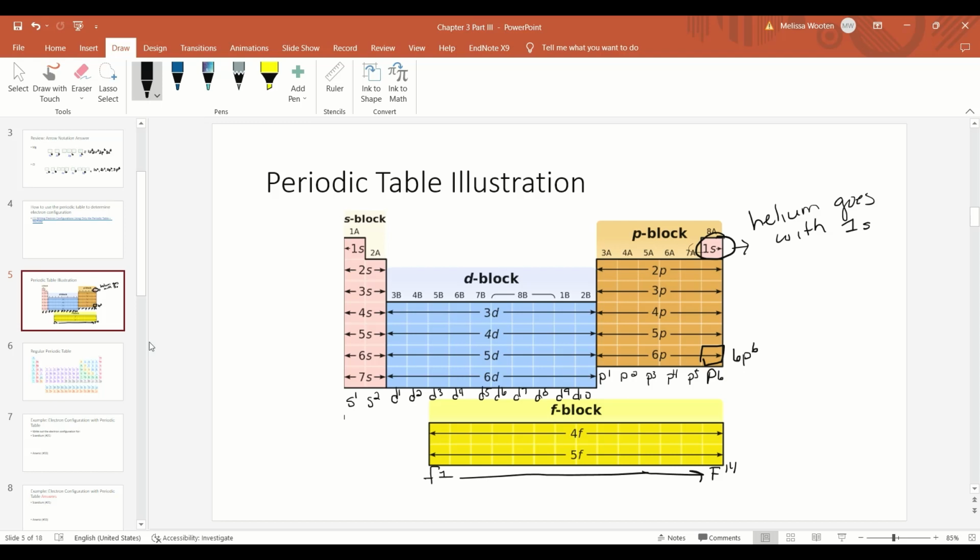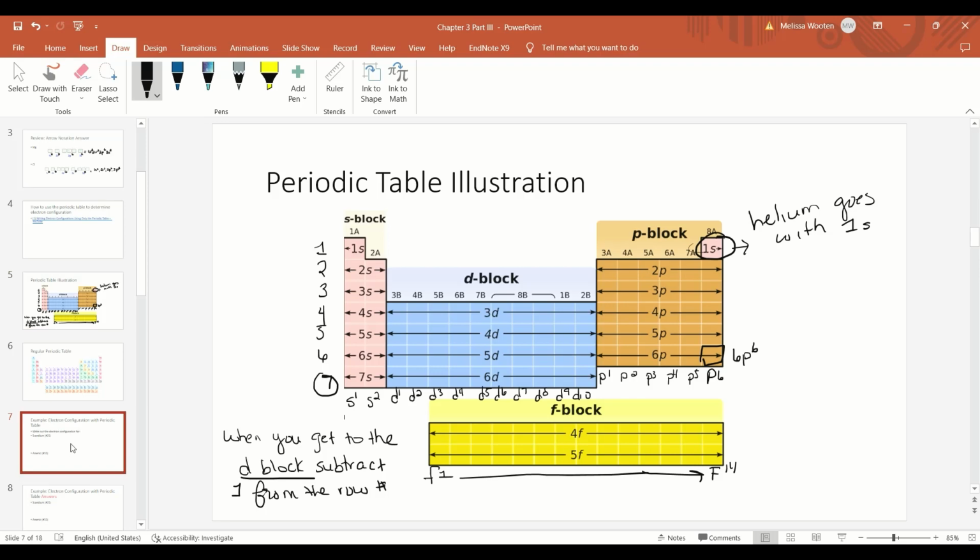So really what you're going to do is you have the row number, right? You have 1, 2, 3, 4, 5, 6, 7. Whatever this number is here, when you get to the D block, subtract 1 from the row number. Alright, so if you're in 7, you go to 7s, you do 6d because you're subtracting 1 from that row number. And we'll practice it here in just a second.